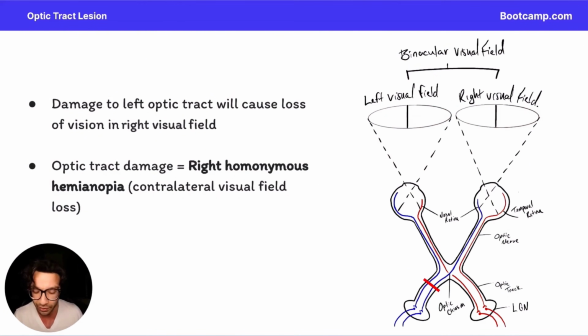And both of these retina areas are processing the nasal visual retina on the left side and the temporal visual retina on the right side. So we're going to have blindness in these two areas. So it's going to look something like this because our nasal retina from our left eye is still able to cross over to the optic tract. Our temporal retina from our right eye is still able to reach the right optic tract and is processed in that right lateral geniculate nucleus. So all this visual information is able to be processed. Optic tract damage on our left side is going to lead to right homonymous hemianopia, or contralateral visual field loss.